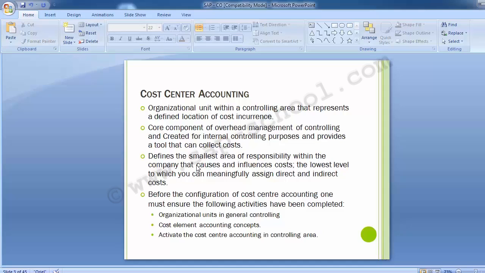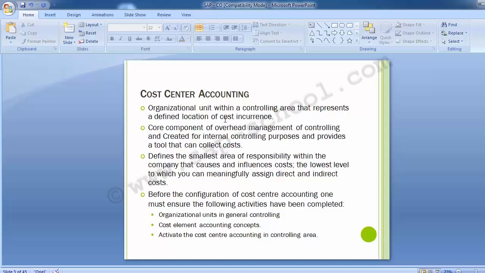As said, cost center accounting is utilized within the SAP to collect and report operating activity within an organization unit. So the cost center accounting are basically the cost centers which are assigned against the expenses, and all those expenses are booked in the cost centers depending upon the different reason wise or product wise or how the organization wants to distinguish their cost in different parts.